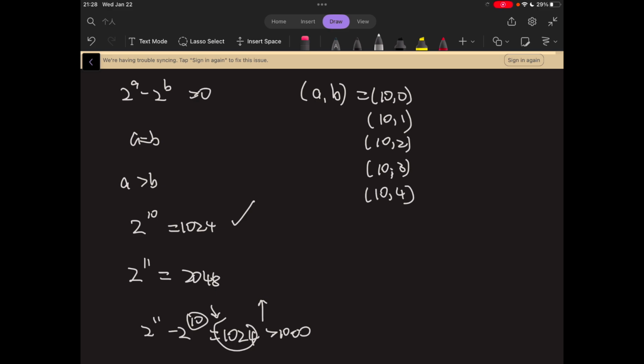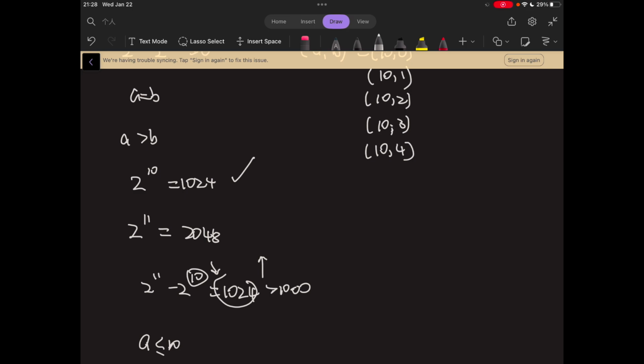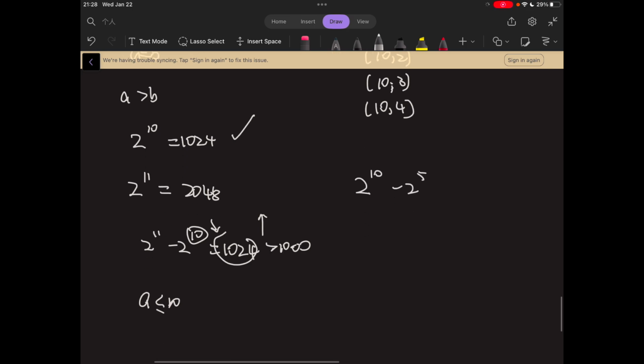How do we prove that? It's easy. What do you think of when you have two integral powers of 2? You think of binary. For example, 2 to the 10 minus 2 to the 5 is going to be 1 0 0 0 0 0 0 0 0 0. It's one more 0, 2 minus 1 0 0 0 0 0 2.